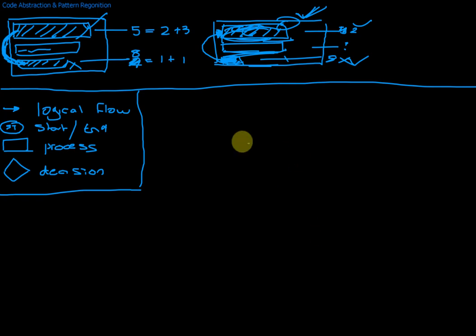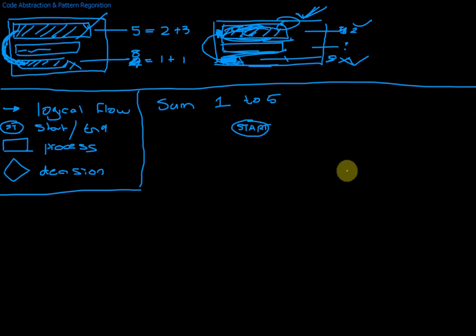So now we want to write a program that calculates the sum of 1 all the way through to 5. So using pseudocode, I'll give you a good example, and in this process I'll show you exactly what I mean by code abstraction and pattern recognition. So let's start very simply by starting our program. Start. So this is exactly how you would be creating flowcharts for code. In the real world, in actual development, this process is very much the standard practice in programming, using these 4 symbols.